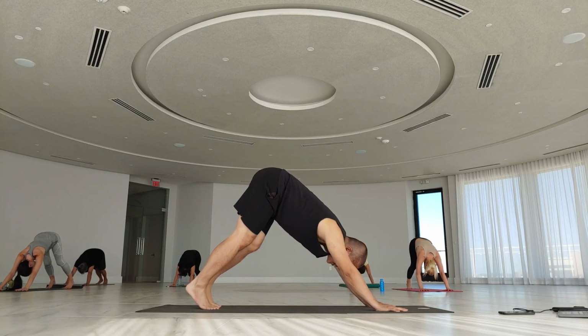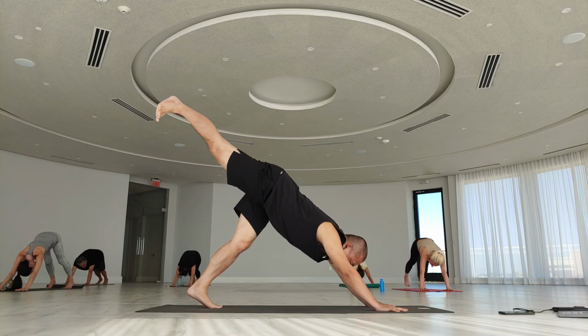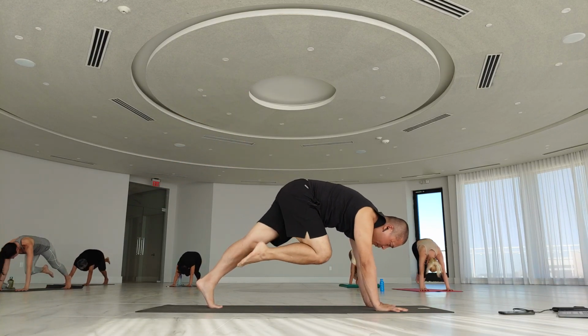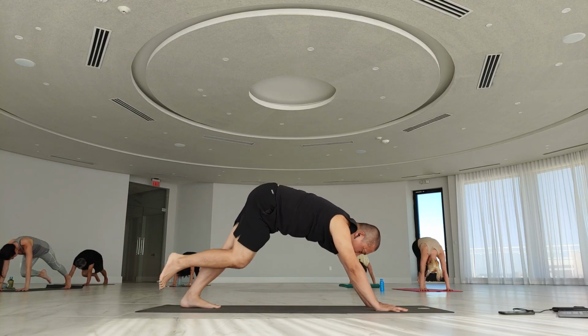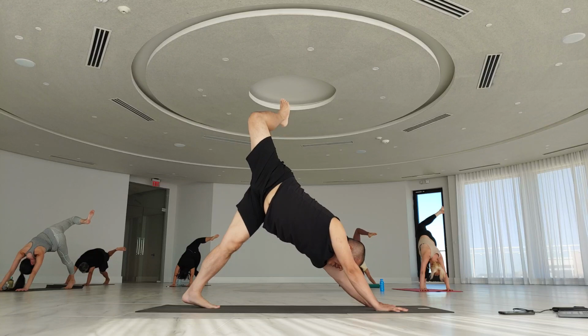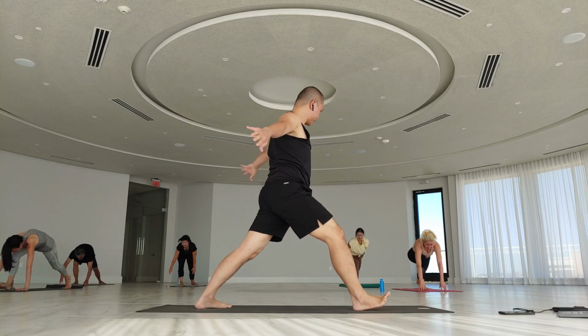All right, come back to stillness in your down dog. Inhale, raise your right leg up, three-legged dog. Exhale, draw the right knee in toward the nose and round the spine. Kick it up, open up the hips, bend the right knee. Re-extend the right leg, step it forward, warrior one.